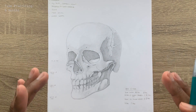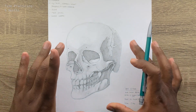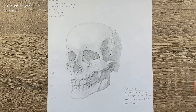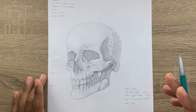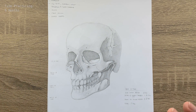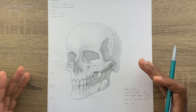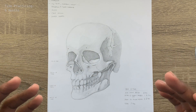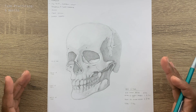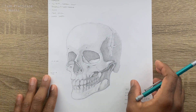Having heard professionals talk about how much time they spend on things, seven hours actually isn't a lot. Granted, a professional doing a skull to this level would probably take a lot less time — I'm just saying I get worn out a lot faster. I was pretty excited about how this second skull turned out, and so I decided to step it up. Because I was doing the portrait course with Proko, I decided to hop into a few portrait studies for the rest of the experiment.